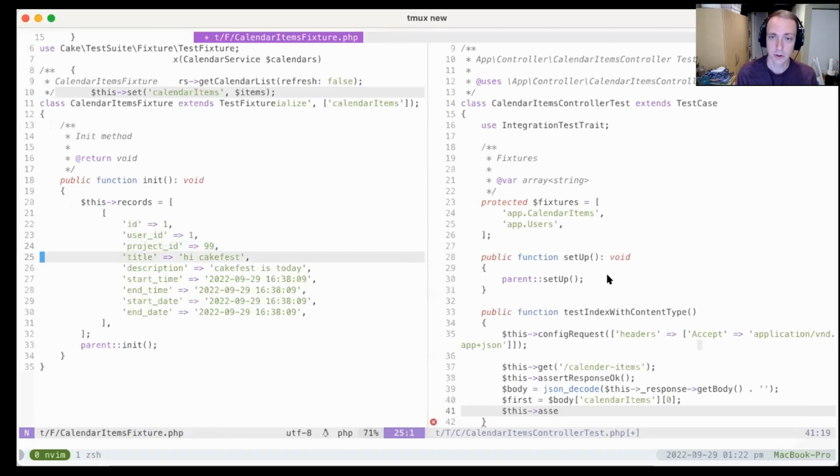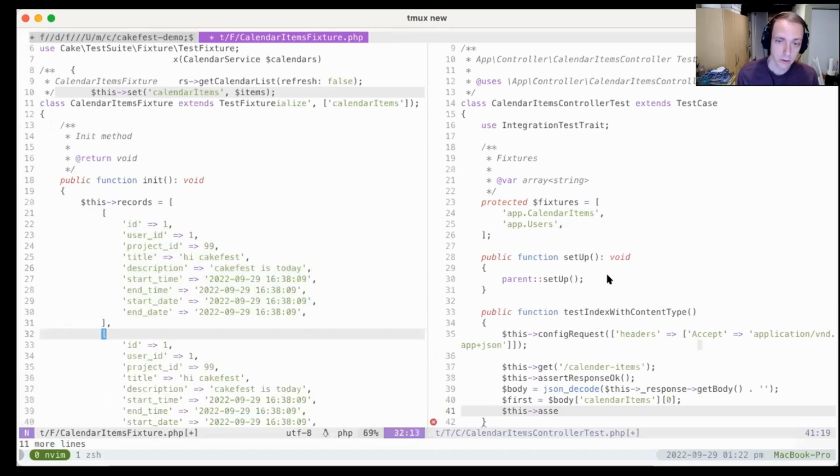Calendar items fixture. I'm just going to add another record in here. Static data in fixtures is another point of contention. Static data in fixtures gets inserted at the beginning of every single test. What I see sometimes is people trying to handle multiple different scenarios or test configurations, because they have different test scenarios they need to cover, and then they try to use static data in fixtures for that.